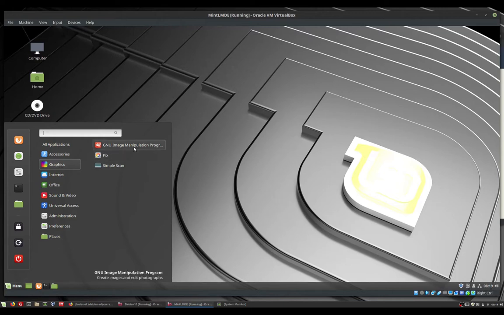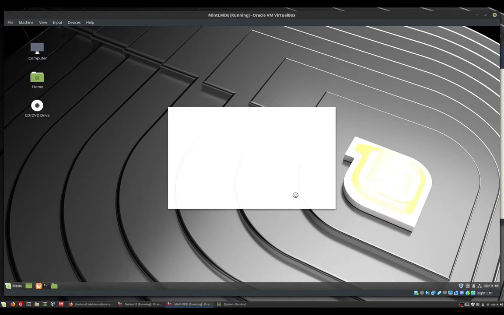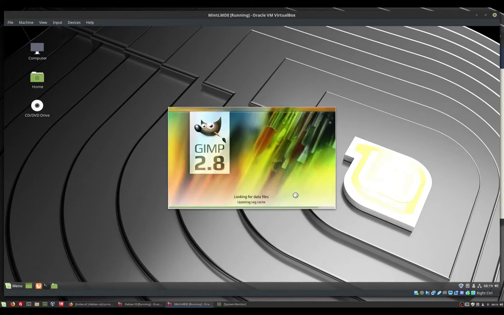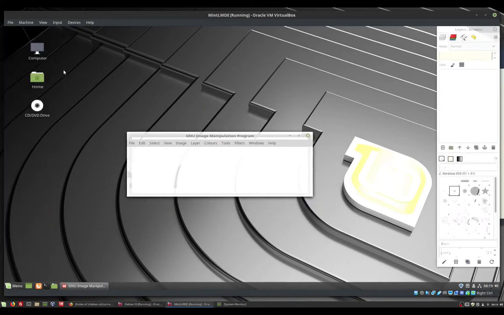Wonder what version of GIMP it is. Let's have a look at that. Hopefully 2.10. Nope, 2.8. Okay, well, that's okay. There are some features in 2.10 that make an upgrade definitely worthwhile. And yeah, so let that start up. Okay, close that down.